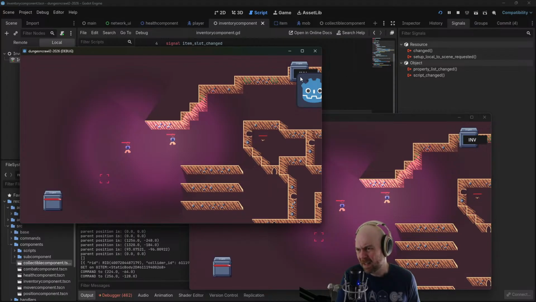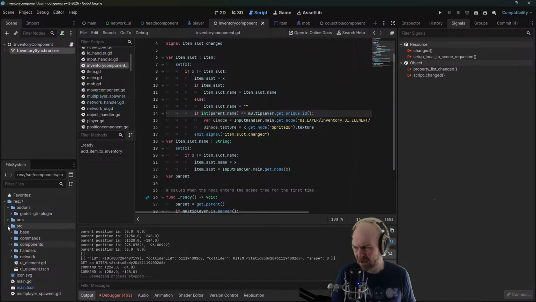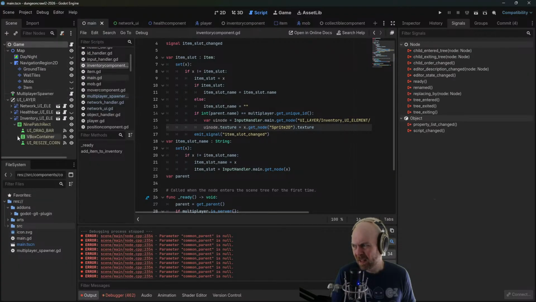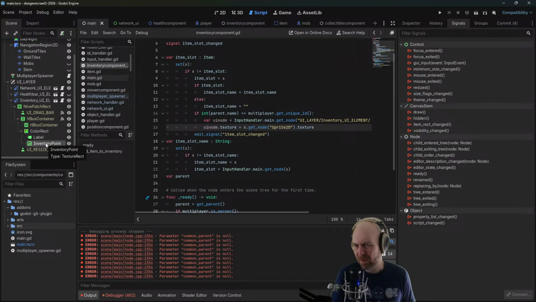But I would like this to acknowledge that I'm right-clicking on it. So what we're going to do first is go to the inventory point, because we're only updating the texture. What is this actually?